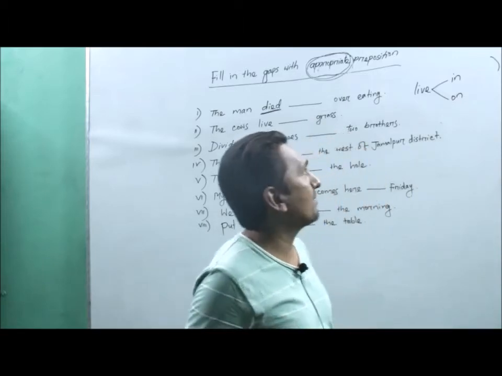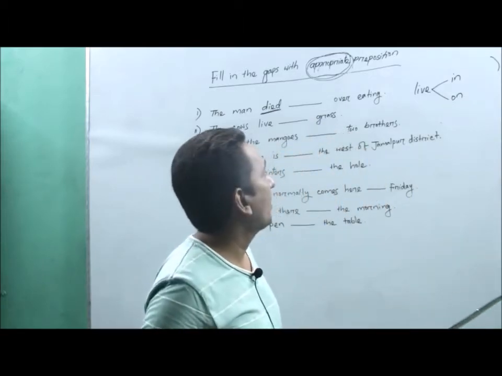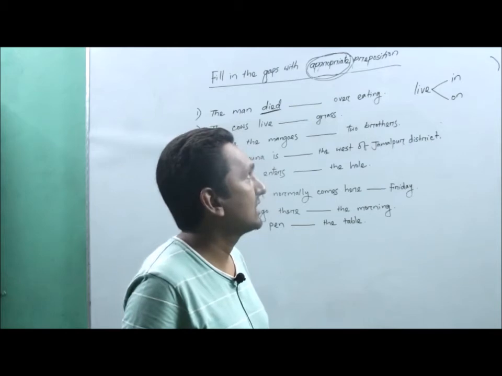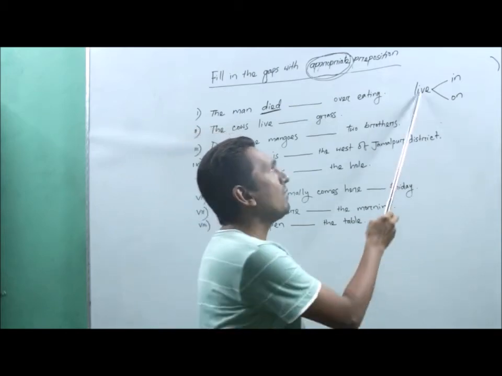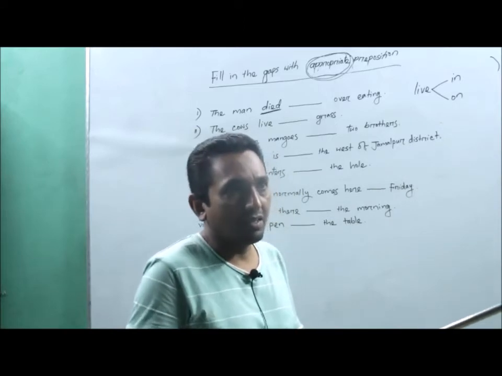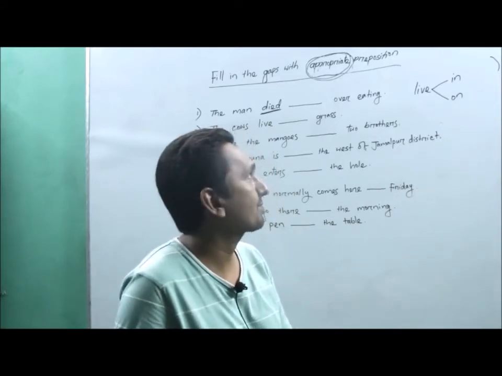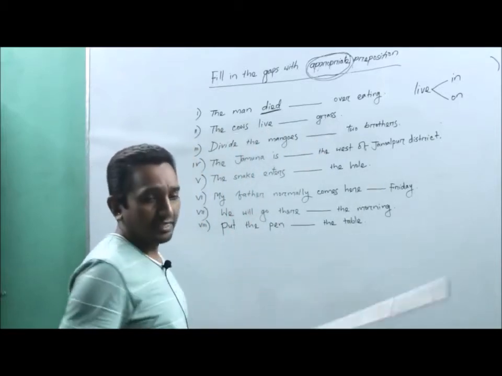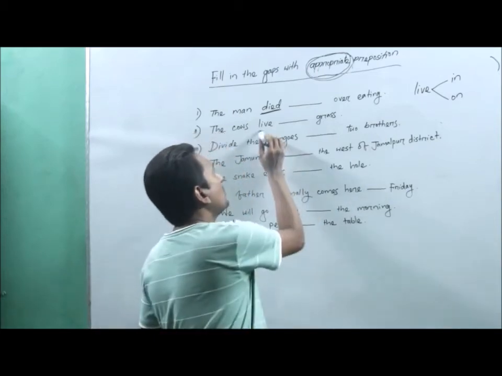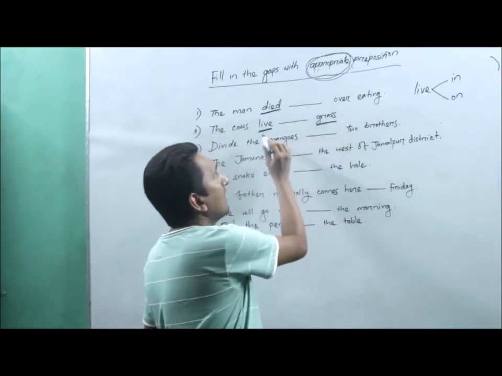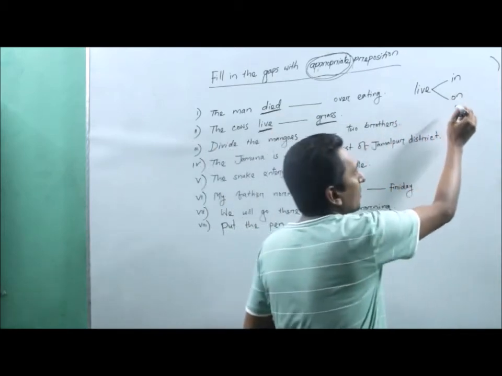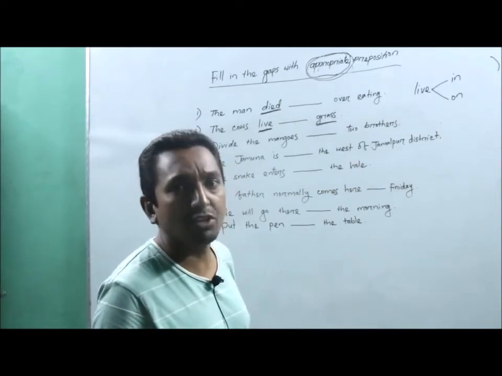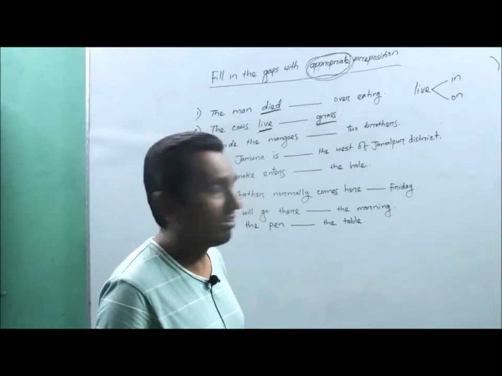In is used when someone lives here or there. Somebody living means abiding, dwelling, and live on means eating something by which he lives. Dear students, the cows live dash grass. Here, live and grass, these two words are important because after live we normally use in or on. So it is very easy for you to become confused. We use in or on.